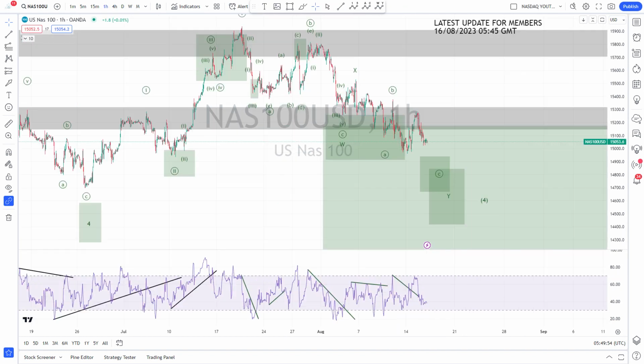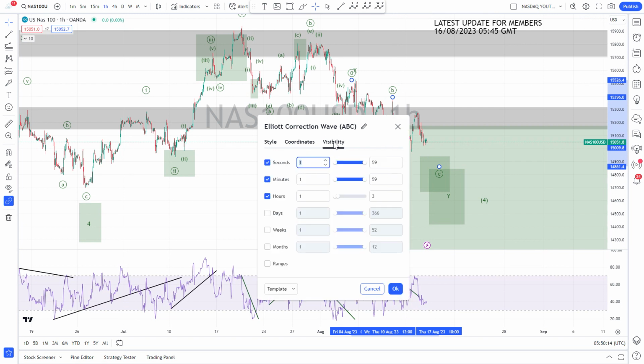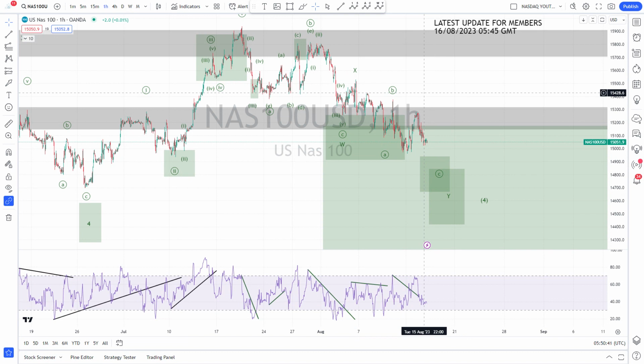So the way to do this is, for any attribute you have on your chart in TradingView, you can go to visibility, and there you decide on which time frame you want to see it. So if I would make 4 hours here or 24 hours, this would also be visible in the 4 hour time frame. But I prefer this to only be visible on the 1 hour and lower. So I exclude the daily, the weekly, and the 4 hour time frame. So this is how this works.